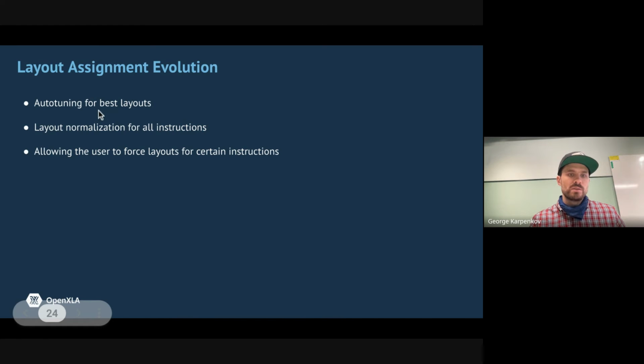For the evolution part, it's not that much. We're still working on auto-tuning for best layouts. As we started to generate matmuls ourselves, the layout choice does matter there. We don't always know which layout is the best one, so we're still playing with different strategies, and we plan to extend layout normalization to all instructions. It currently covers most of the HLOs, but not 100%. And of course, from NVIDIA there was a question a couple of times about how users can enforce the layout when they actually want to, since for now it's just advice to the compiler, but it would be great if users could actually force their will as well.